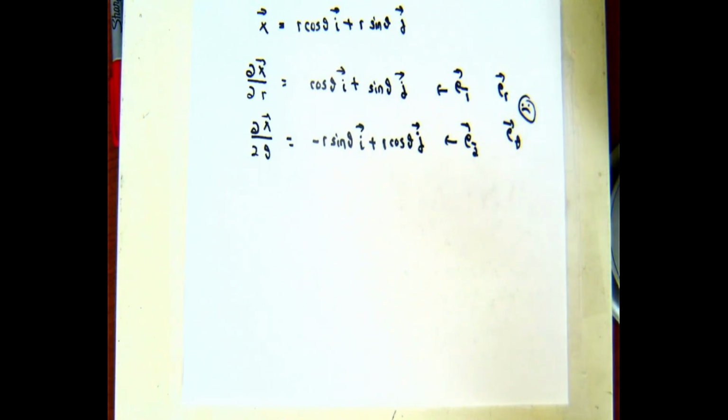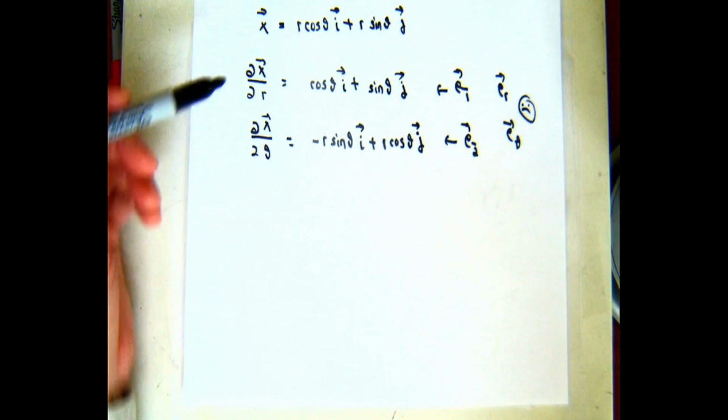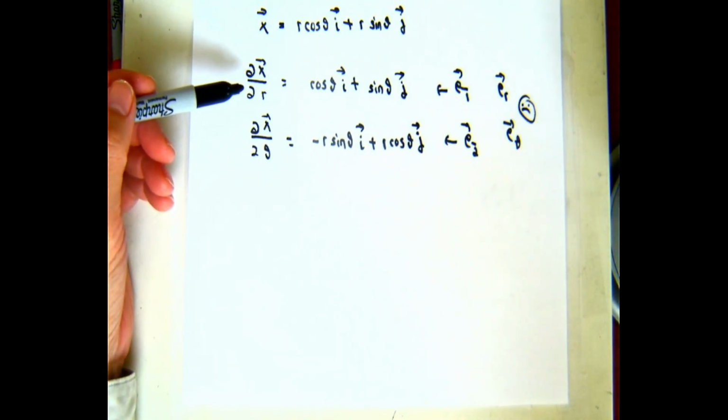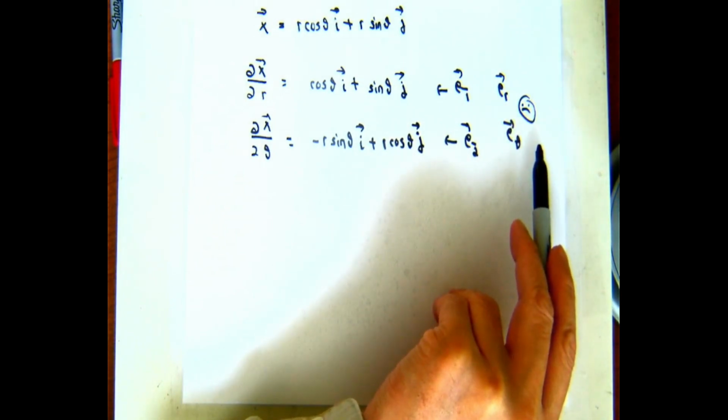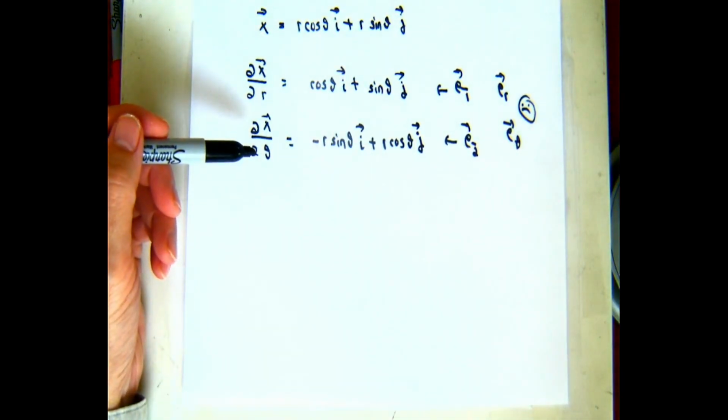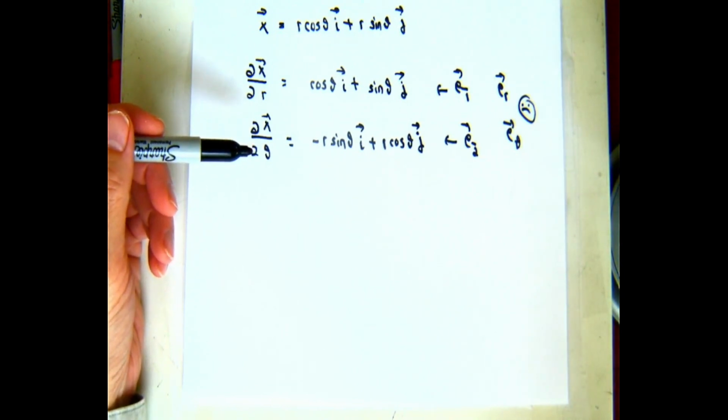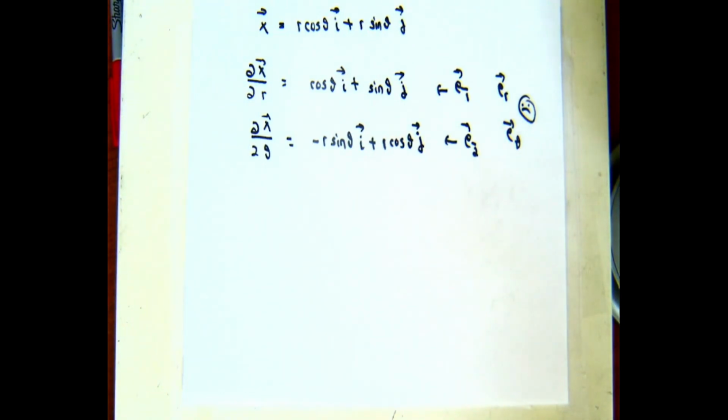x's are r cosine theta, and y's are r sine theta, so I can write my position vector in this weird half-mixed form. I'm expressing the components of the vector in Cartesian, except I'm using polar variables to do it. Also, strictly speaking, we should call this vector E1 bar. People will often, in introductory discussions, write that as E with a subscript of r, indicating that it's the coordinate basis vector that goes with coordinate r, which is terrible notation. This really should be written as E2 bar, but for the same reason people will often write it as E sub theta. Out of a mercenary sense, I may use this notation going forward.